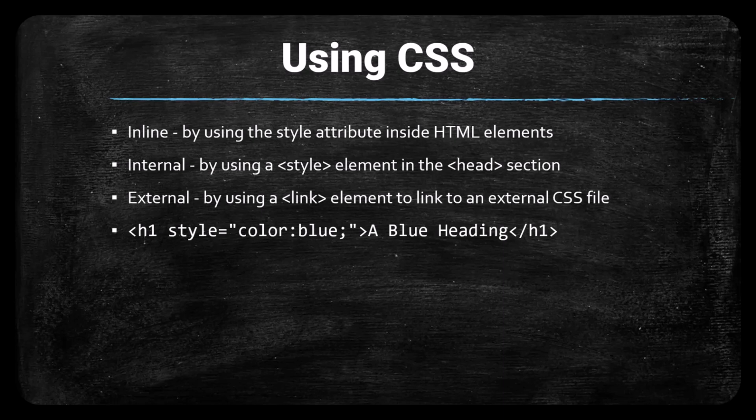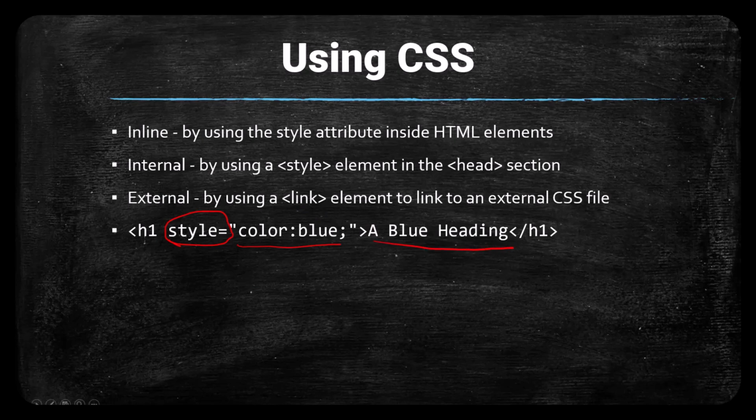So there are three types of using CSS. CSS is a single language, but you have three ways to use it. First of all, it is inline, second it is internal, and third one is external. We will proceed with all three, but first of all, theory first. If you want to use inline, you just need to go to that tag and in that tag you need a style attribute, just like the attribute we used recently with the a tag.